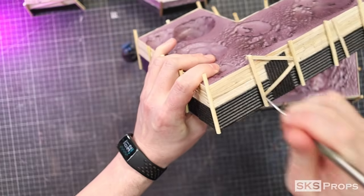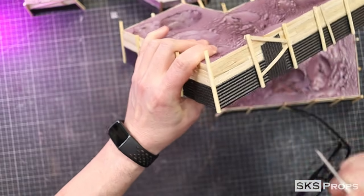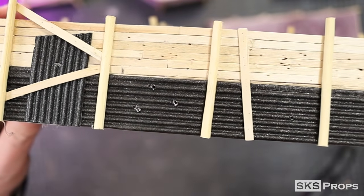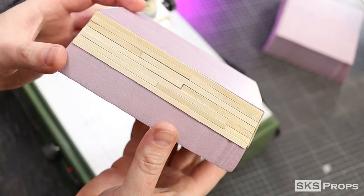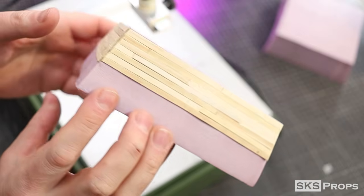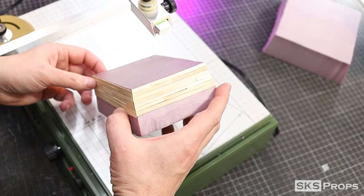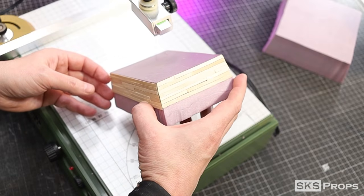And depending on the amount of detail that you want to add, you could also simulate some bullet holes using that metal awl. For this trench section, I want it to look as though a good chunk of the wall has been blown away. Using my hot wire cutter and holding the trench at an angle, I can easily remove the foam.